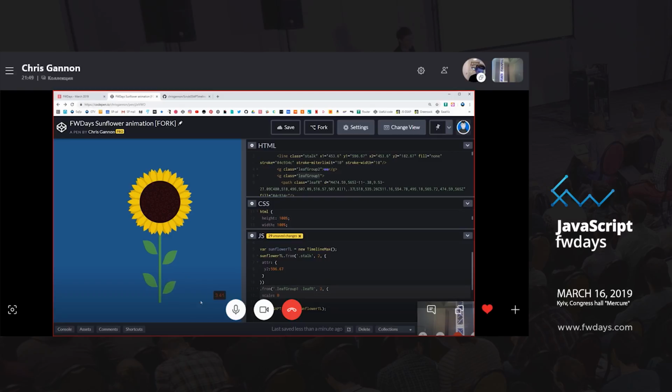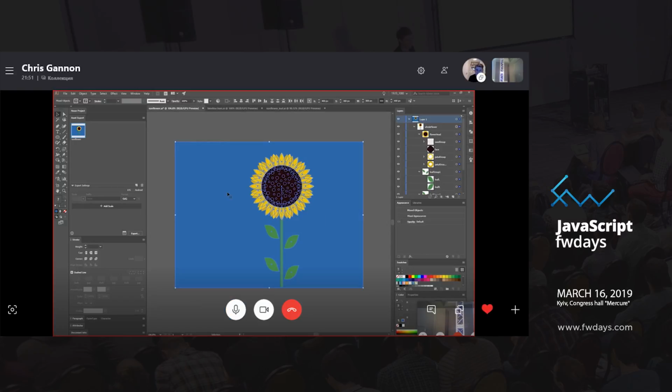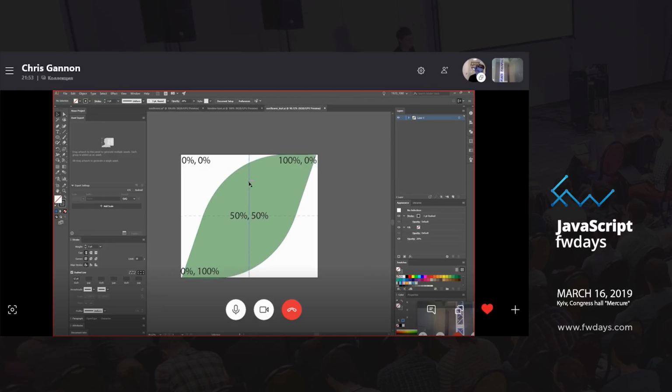which is not what we want. This is an important point, so I did a little diagram of the leaf. This is the transform origin. It defaults to 0%, 0%, which is the top left, which is why you see it going like this.